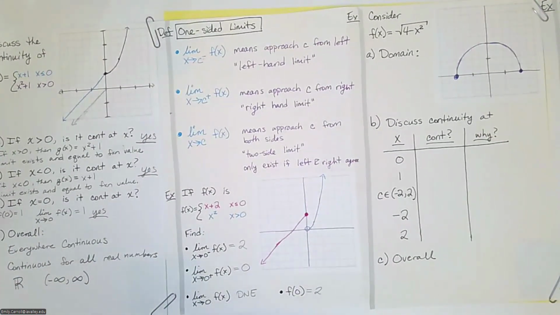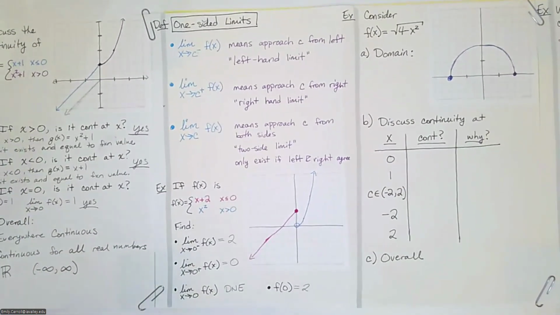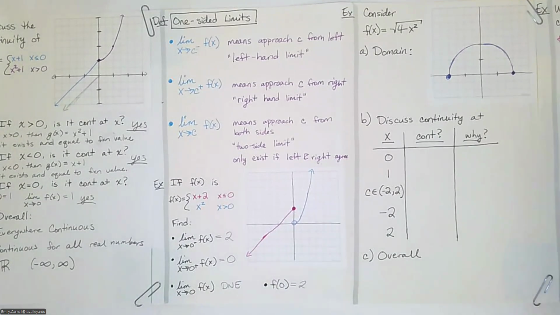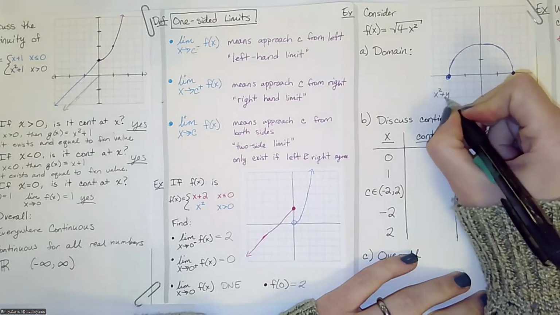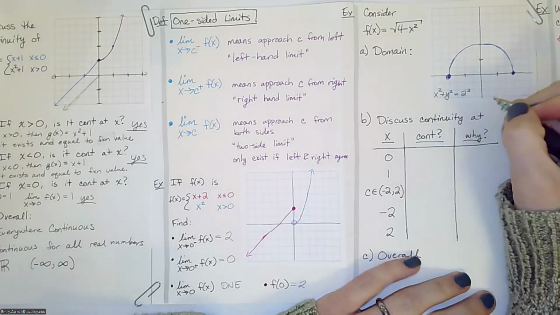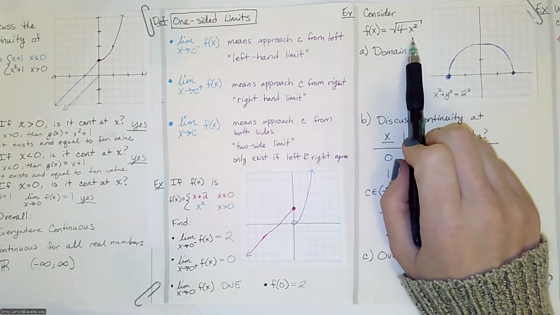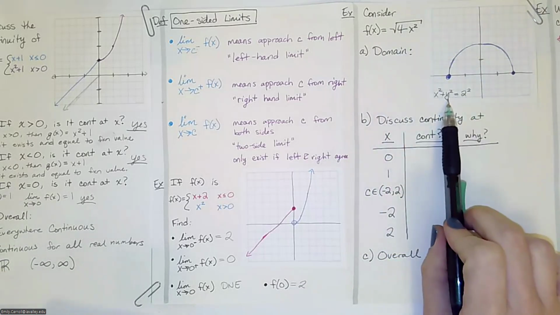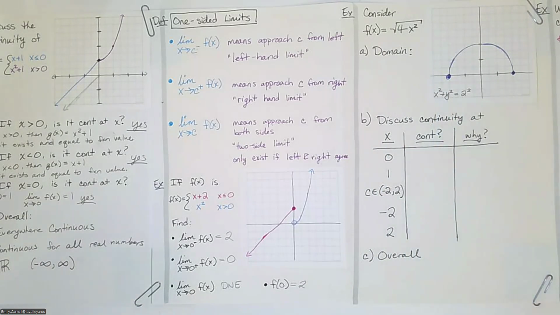Right, this function is the top half of a circle. And actually, if you were to take the function, what would that be? x squared plus y squared equals 2 squared. If you were to solve that for y, you would get plus or minus our function here. This can't be solved explicitly for y because of the squared, and that means you're going to have a plus or minus when you try to get y alone.